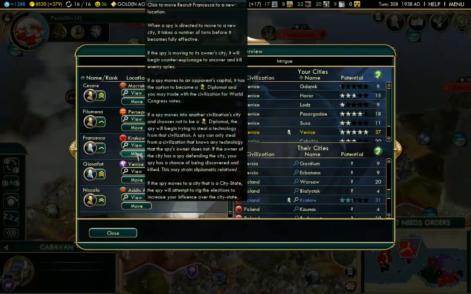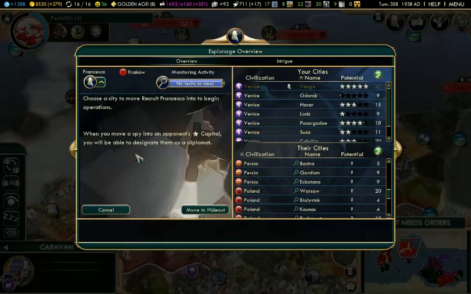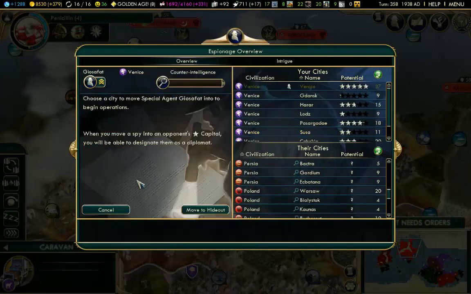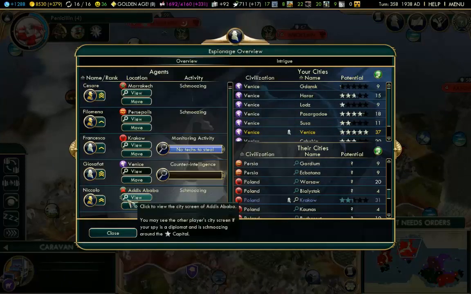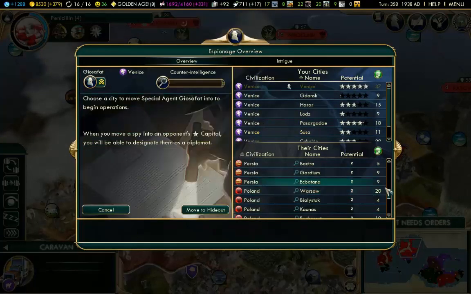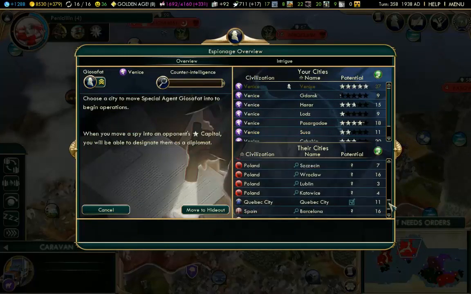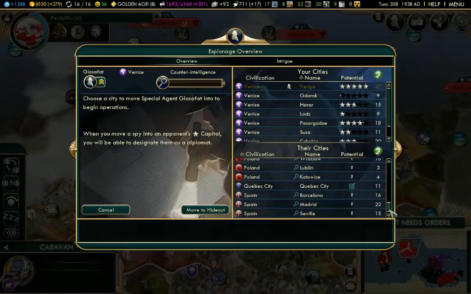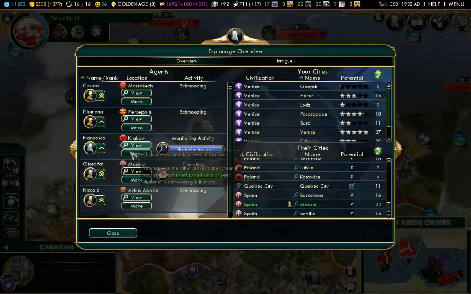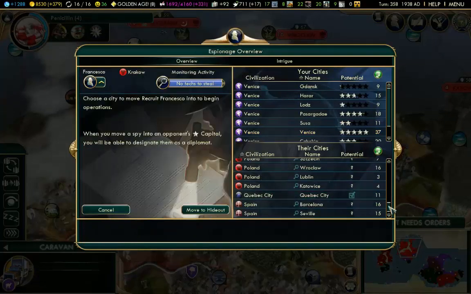What is Francesco doing here? I want him to be a diplomat. Oh, goodness. Let's have a look and see where we do need this diplomat. Yeah, I need a diplomat in Poland. Let's move Giuseppe, actually. We've got Ethiopia, Morocco and Persia, so we need Spain and Poland. Giuseppe can go over to Spain and work as a diplomat, and we need Francesco here in Poland, working as a diplomat as well.